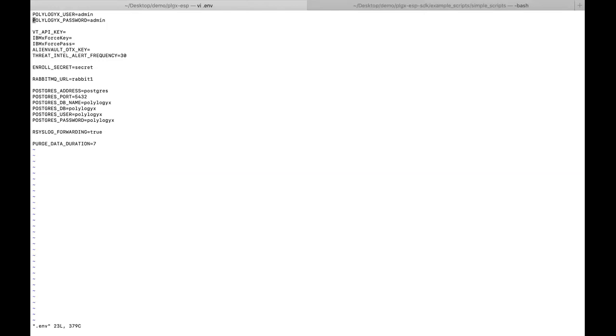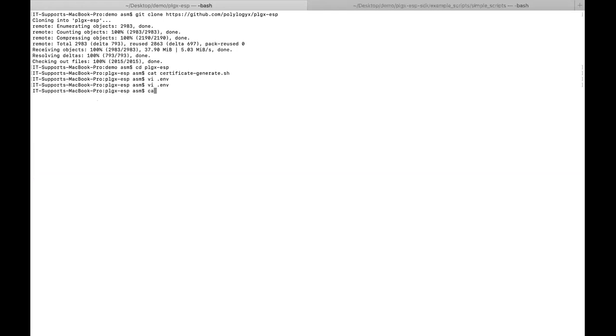self-explanatory, like the user and password for the web console. And then there are a bunch of threat intel API keys, which we can talk about a little later. Now, the communication between the agent and the server happens on encrypted channels through a secret. So the enroll secret is any user-defined string. We've just given it "secret". And then the other pieces you can just leave as they are, because these are what Docker is going to pull for all its dependencies.